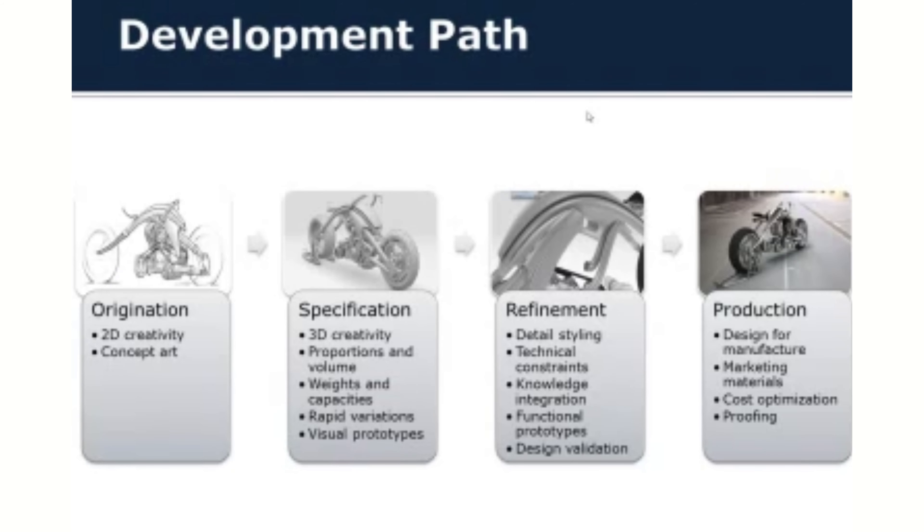All the way at the far right, you've got reality — when a part has to come to production. It can't just look good, it can't just feel good, but it actually has to work. It has to be made out of real metal and real plastic, parts that are sourced and produced and assembled and, in many cases, maintained. And so then you've got the spectrum in between.